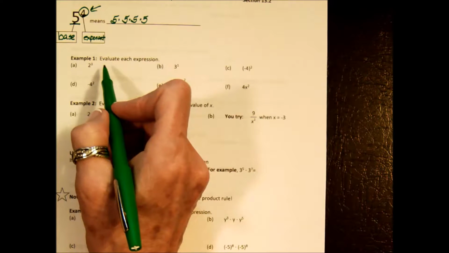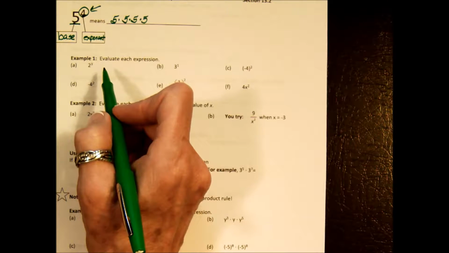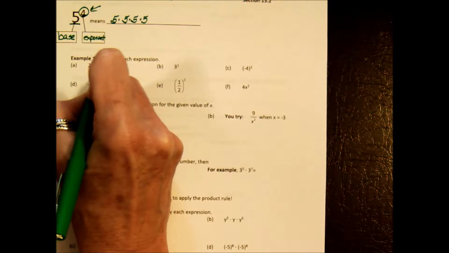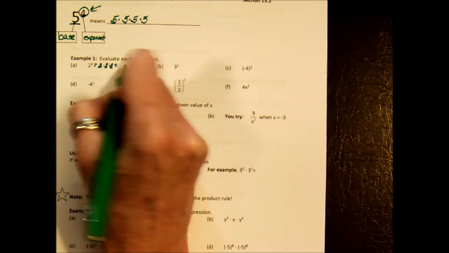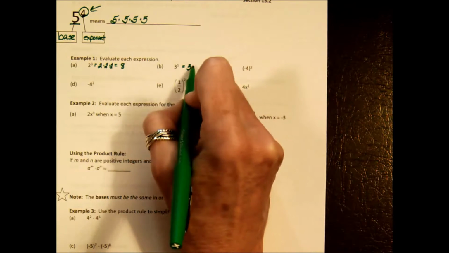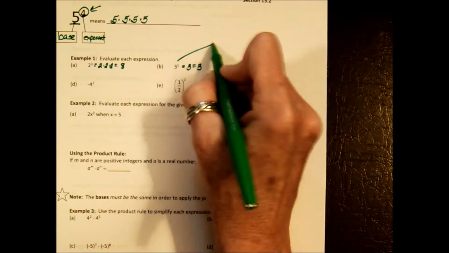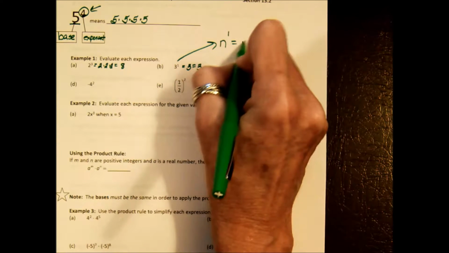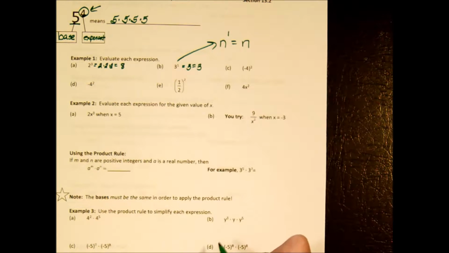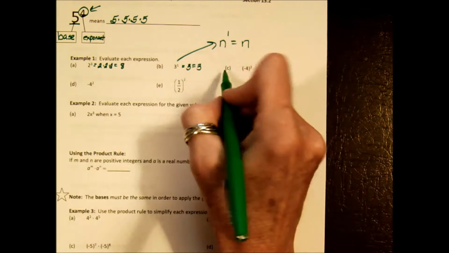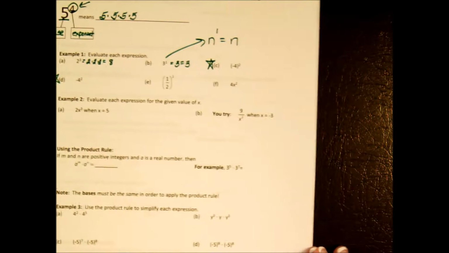So let's look at a few of these, and it says to evaluate them. So we are going to figure out what they mean. 2 to the 3rd power means 3 copies of 2, or 8. 3 to the 1st power means 1 copy of 3, or just 3. And from here, I think we can probably generalize that anything to the 1st power is just itself. And in fact, you actually wouldn't even show that 1. That's not typically done.